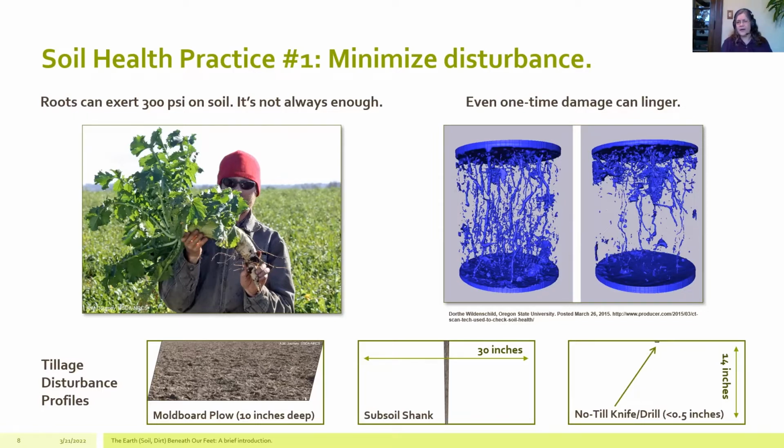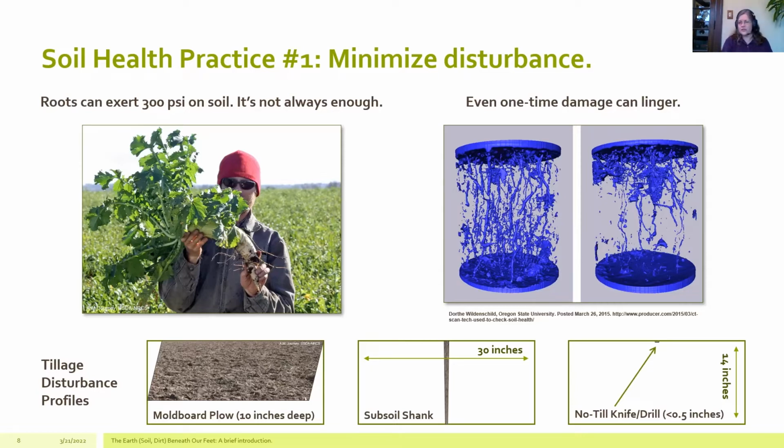And then thinking about soil that used to be agriculture. So a lot of our suburban areas are on former farm fields. Even one-time damage in these environments can linger. So we have a couple more, I think these are CT scans of soil cores. They come from a Danish sugar beet field. Sugar beets are incredibly hard on soil. You have to till very aggressively. You're pulling the beet out of the soil, you're turning the soil out to get the beet.